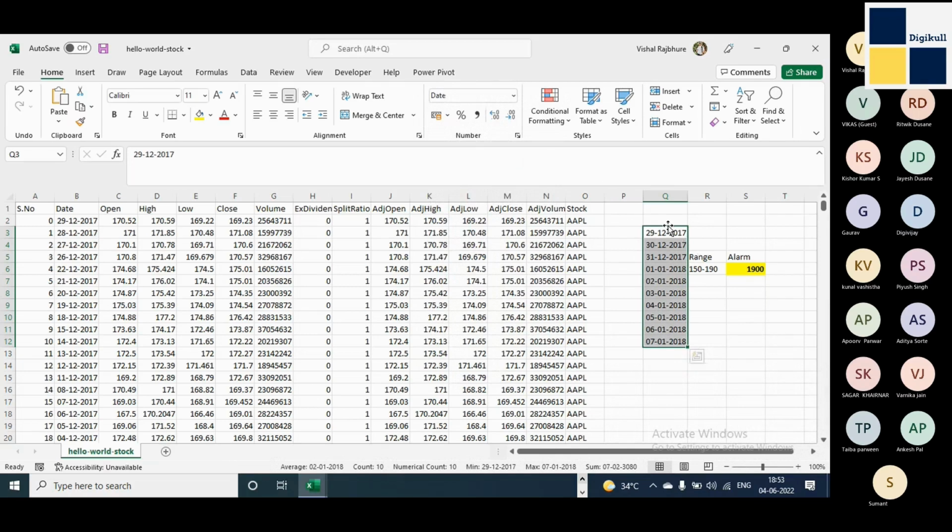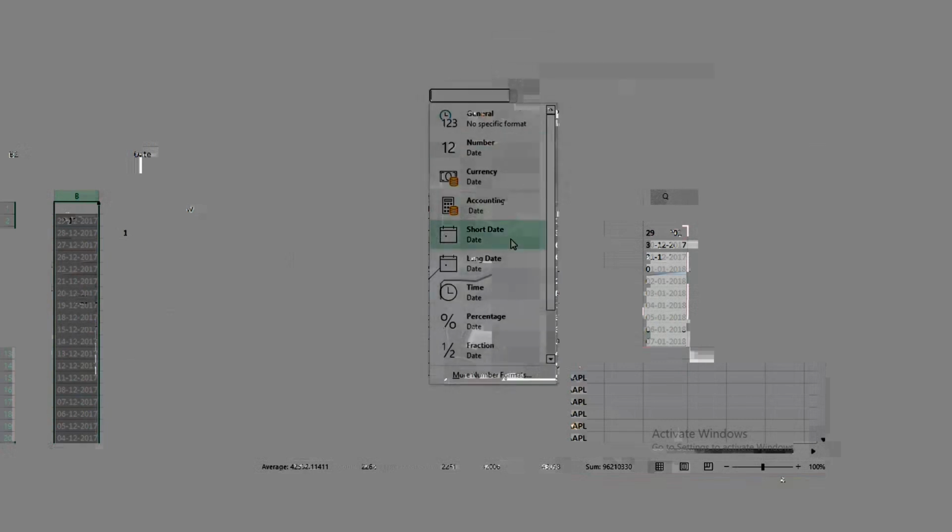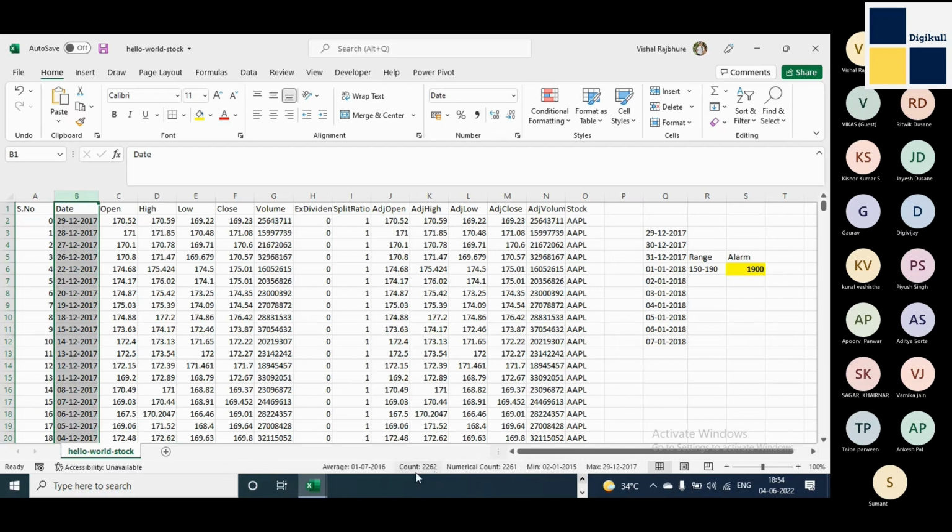Okay, and the format also has been changed now. It is a date format. Now the thing is how to check this. If you see here, when I'm selecting this column, it is General. It is supposed to be date. When you see here, the average date is this.